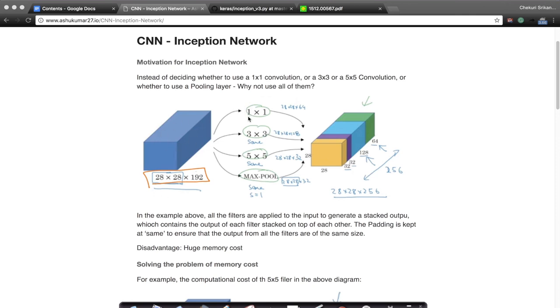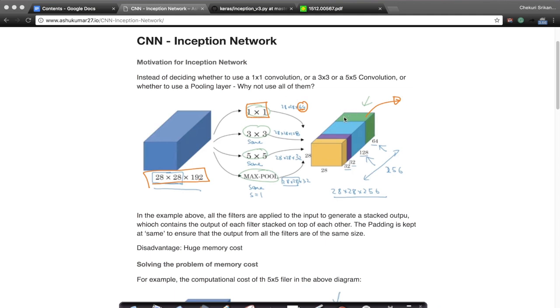Let's assume I have 1 cross 1 kernels, or 1 cross 1 filters, and imagine I have 64 of them, right? So each of my kernels will look like 1 cross 1 cross 192, right? And I have 64 such kernels. So this green area that you notice here is the output of applying 64 1 cross 1 kernels, right?